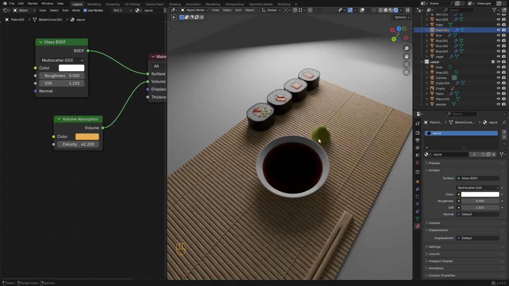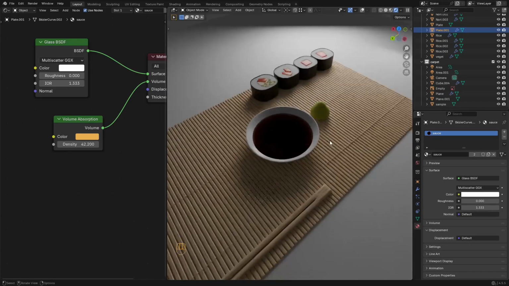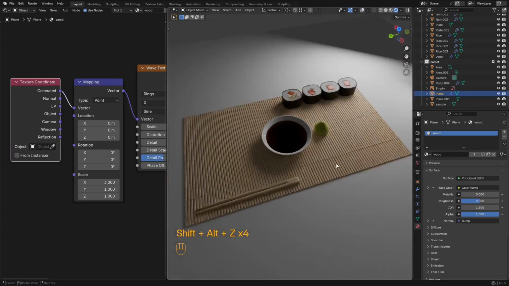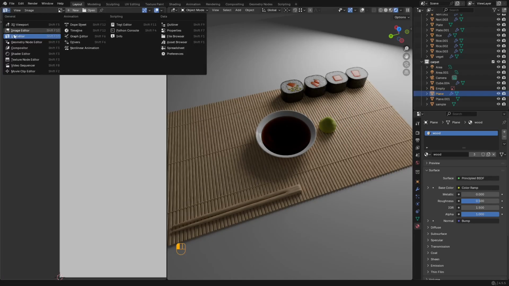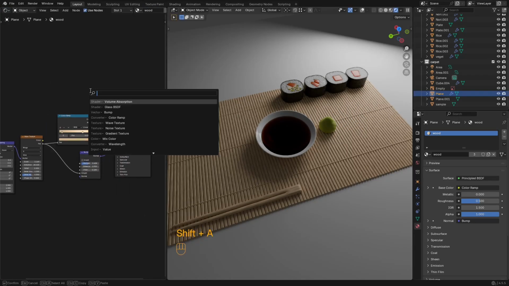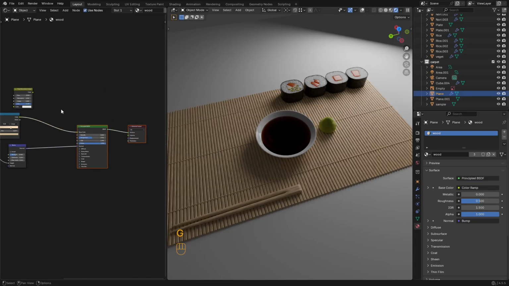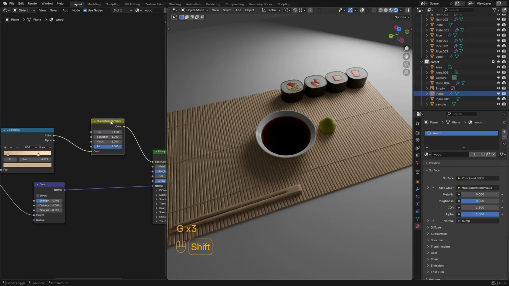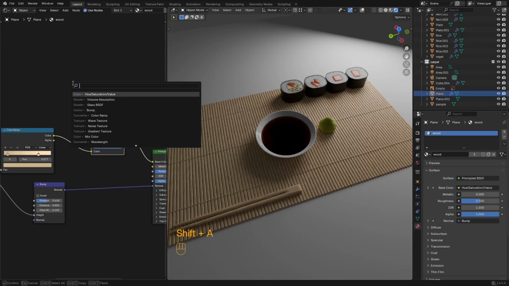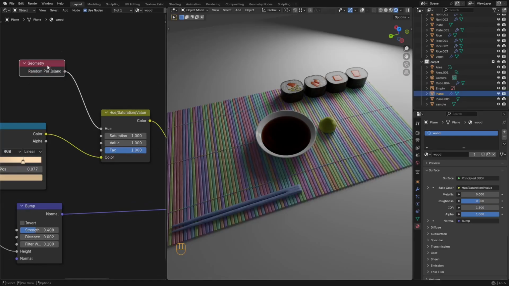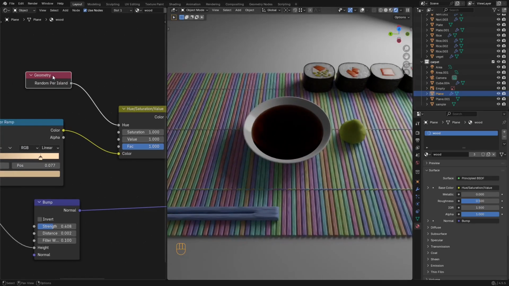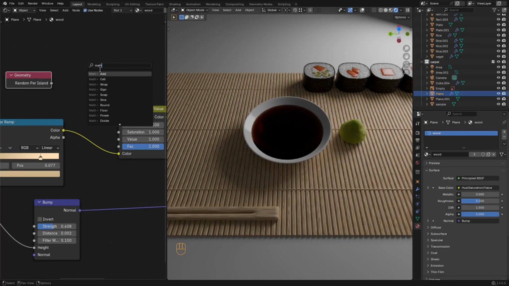So, okay, now we can work a little bit more with our... Okay, I think we need also change a little bit wood material because it's too much consistent. We need to make it more random. So to do that, we need to hue saturation, adjust some correction here, and make it with the random per island. So if you will put it, you will see that we have some random hue, but I'd like to use it to the value, but let's make it with the math.